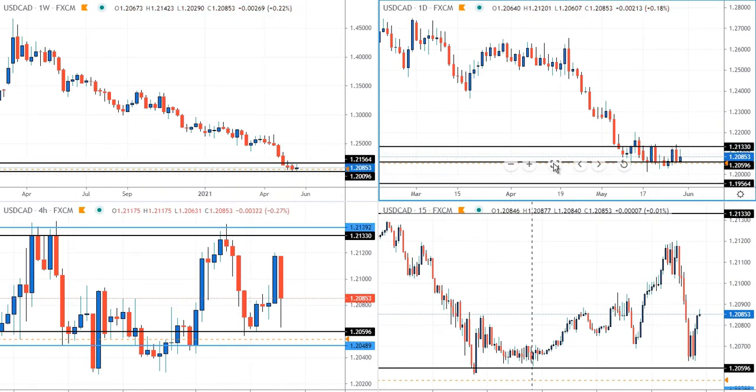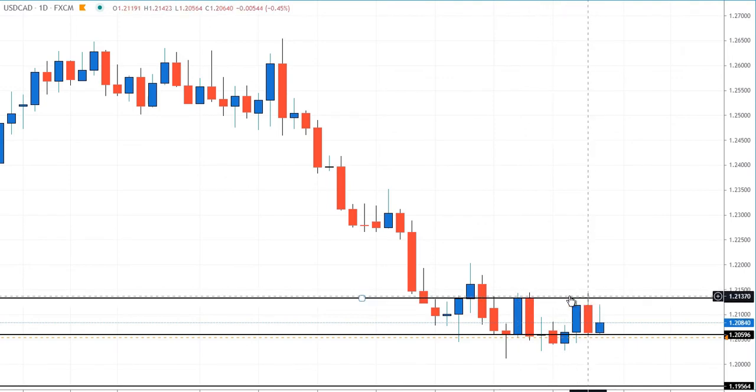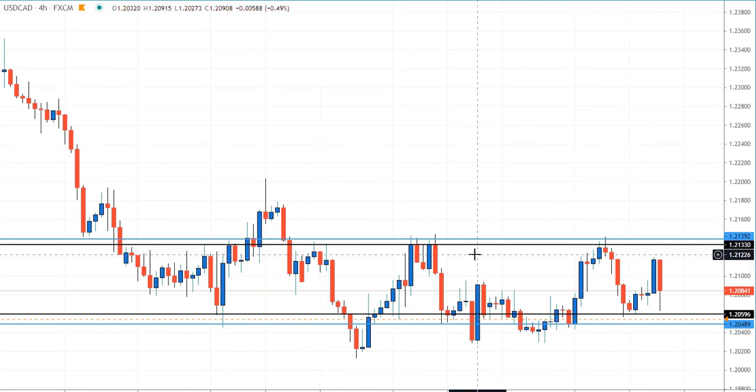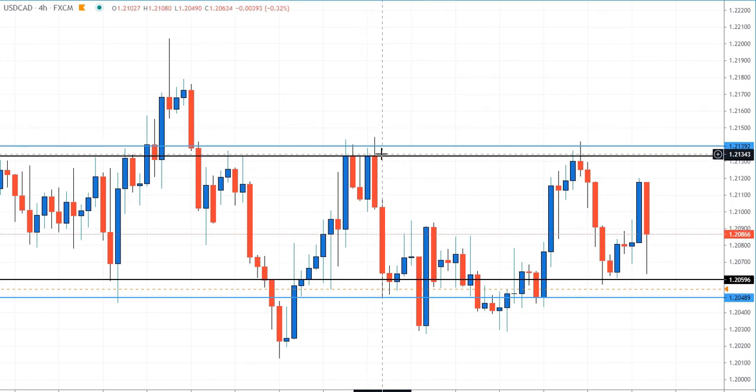On the daily chart, if we look at this, I've had this level marked here. I mark these levels for our members all the time, to watch for a reaction. That's right here, at 121.33. If I go down to my 4-hour chart, you can see that level was right here. The black line here is the daily level. This also happens to be a 4-hour level. So that alone is a pretty good place to sell with a stop above. You could put a stop above here, and that alone would have been fine.